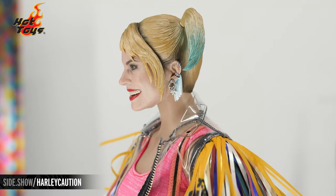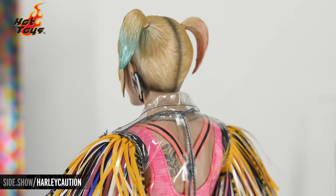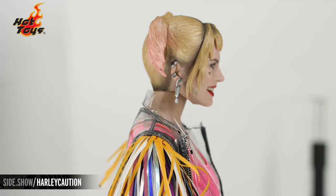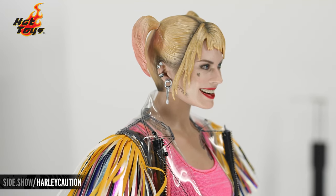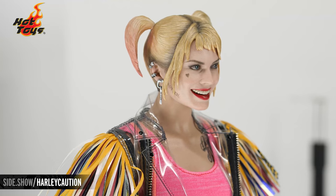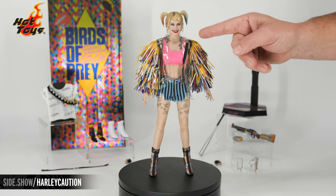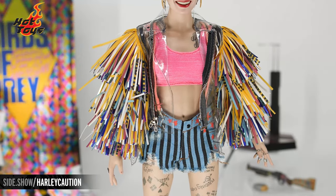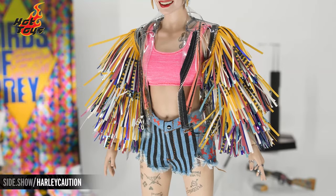The hair is another thing to pay close attention to. The design of this, how tight each of the strands are in sculpt and paint. We have that dark undertone and then that bleached out look. You're seeing the earrings also designed on there. As we work our way down into that caution tape jacket, you see the individual stitching along the trim, as well as that metal functioning zipper right there down the side.